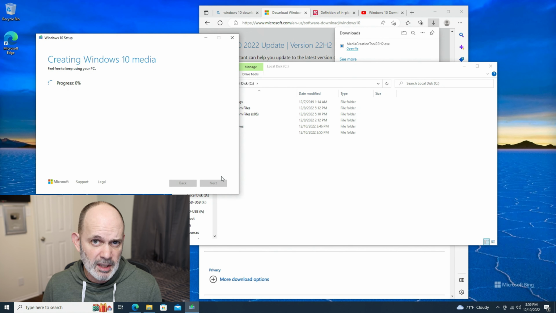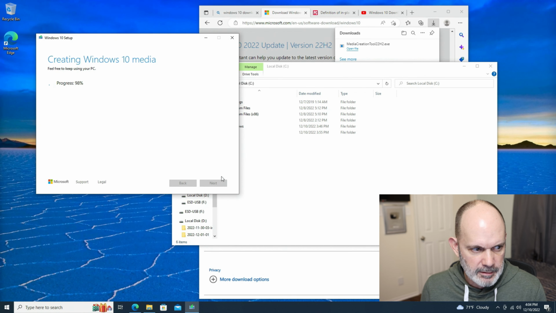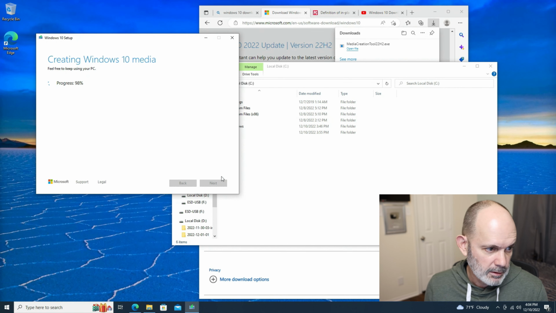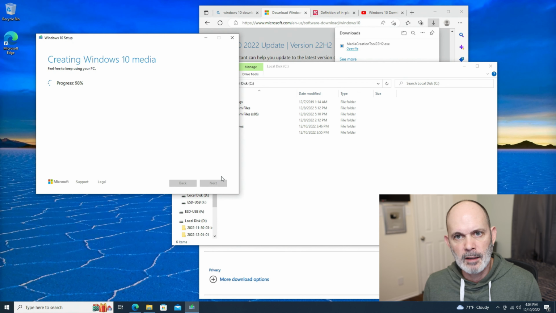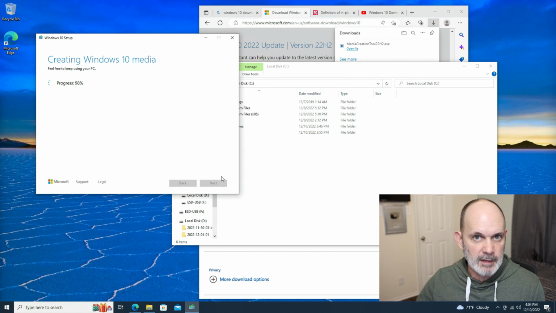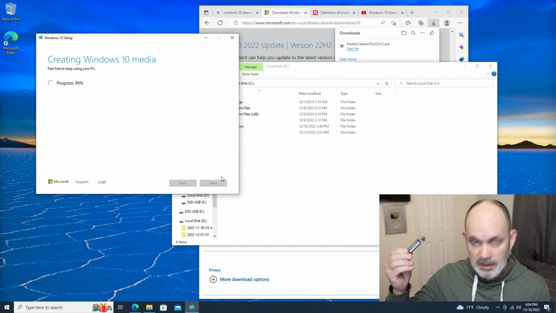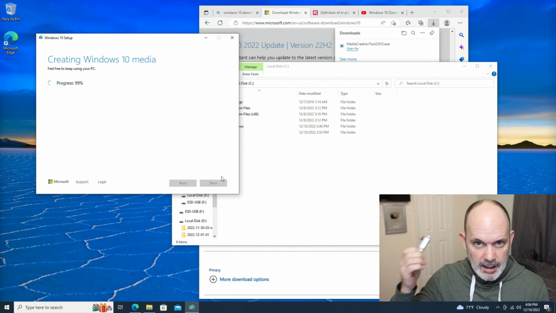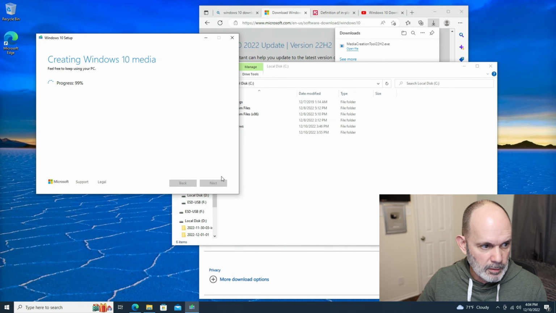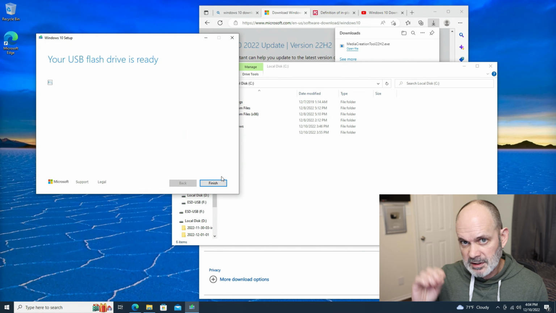I just want to show you the steps that it goes through so that you understand that it does take a bit of time. Right, we're at 97% here on progress, approaching the next step in this. And I want to say that you're going to need a USB thumb drive that is at least 8 gigabytes in size. This is a 32, so it's no problem. And also, this can't be done unless you have a working computer.